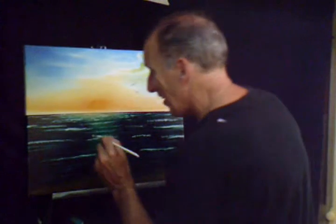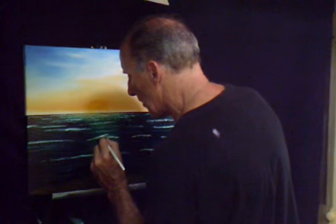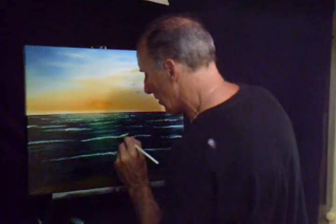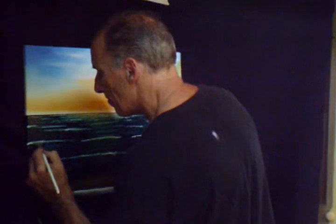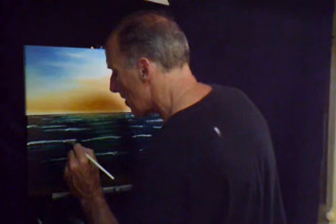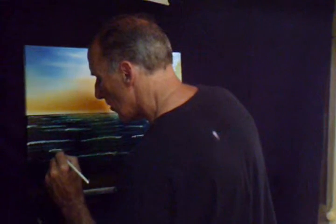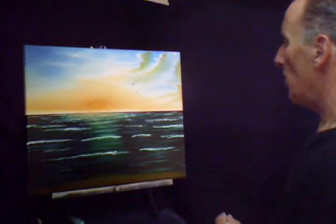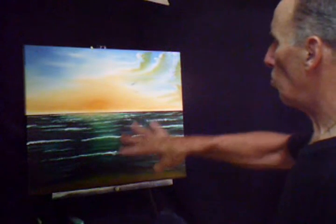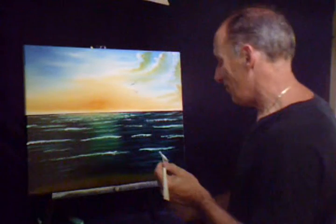And through my experience of painting, I learned that 9 times out of 10 it happens where you go to correct it and you don't correct it. It comes out to being better the way you had it. Put a few in here and there. Just trying to create the illusion of water. Waves coming in. Over there, you can work on that if you'd like. I'm going to leave it just because.